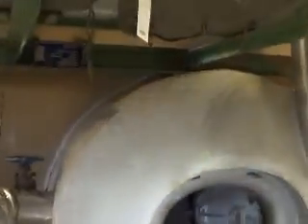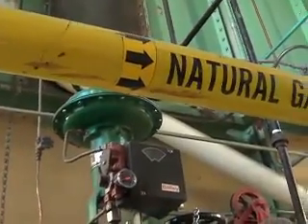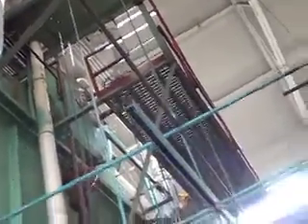Down here you can see we're about where the firebox stops. Here's the mud drum on the bottom. You've got the economizer down inside here — we still got to clean that out. It looks like the guys take turns working on it in their spare time when they're on shift if not a lot's going on. Here's your main makeup for your feed water valve, and way up there towards the ceiling there's the steam drum.